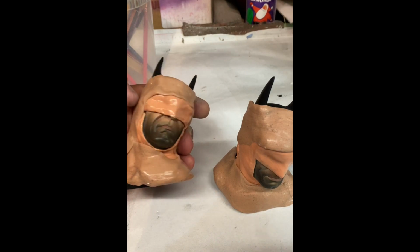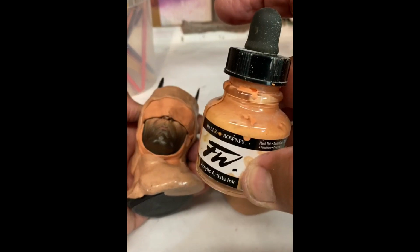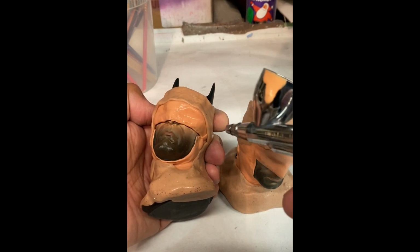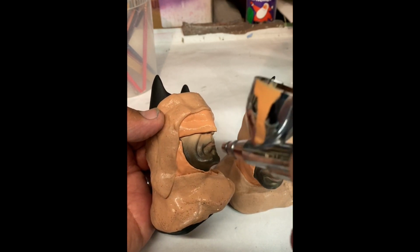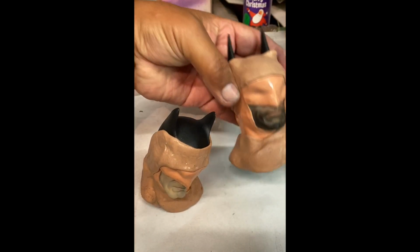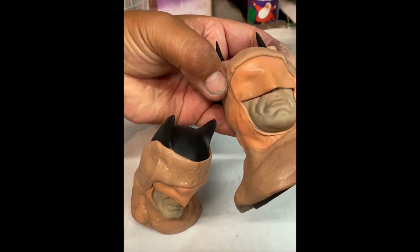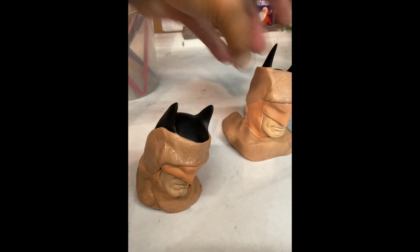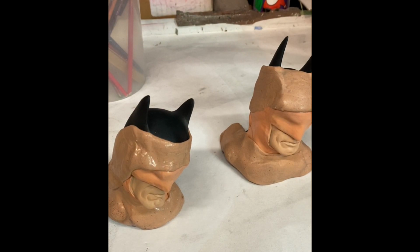So right now we are going to paint this with flesh tone. I'm actually just using the FW flesh tint. And I did clean up the faces with alcohol. And I sealed it only because if I mess up, I can just clean up whatever colors I'm using.